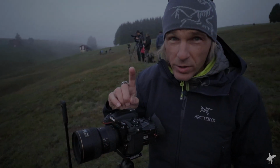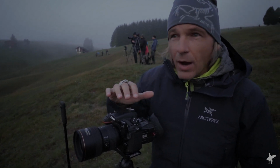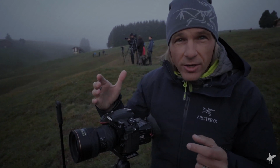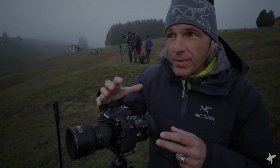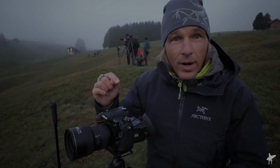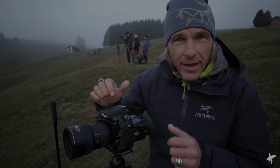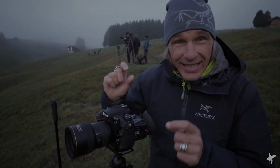So here's a little pro tip for you. When I'm focusing, especially in super low light, I want to be shooting at like ISO 64 and a long shutter speed, maybe 2 or 3 seconds at f11, f15, you know, something where I get a nice long exposure because it's so dark that we need all that light to get to the camera. But when I'm focusing, that makes it very, very hard if I'm zooming in on my screen to get focus, to actually get it right.